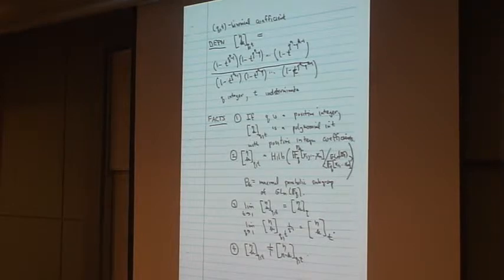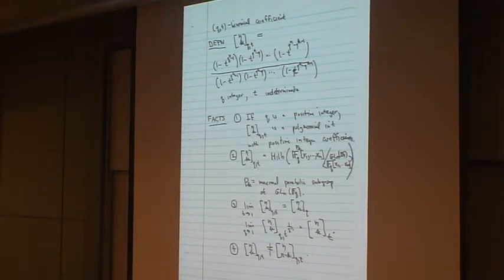So here's the definition of this QT binomial as a quotient of polynomials in T. It is not a polynomial in Q. It is not symmetrical in Q and T. And for this definition, we need Q to be an integer. Although there are ways of getting around that, let's just assume for today that Q is an integer.